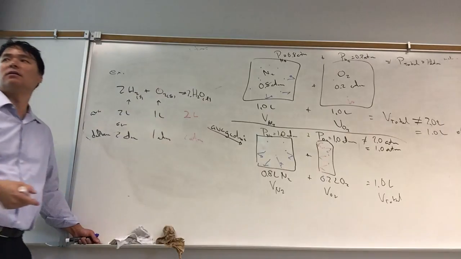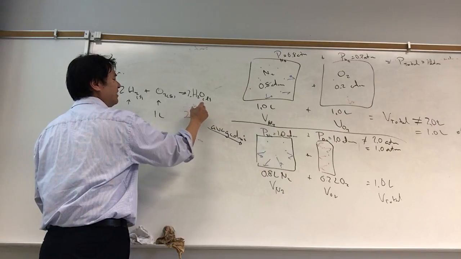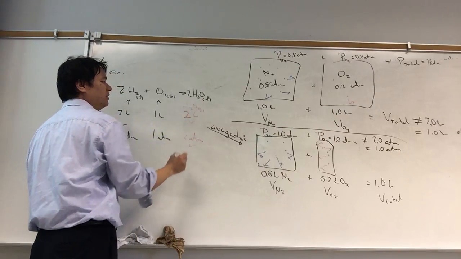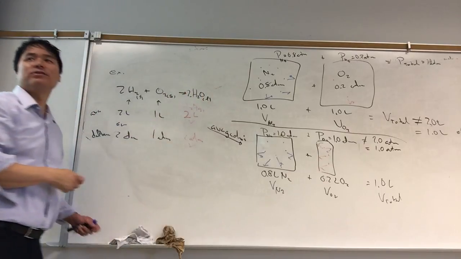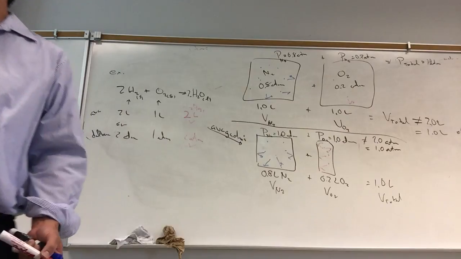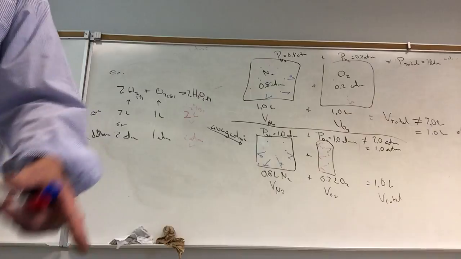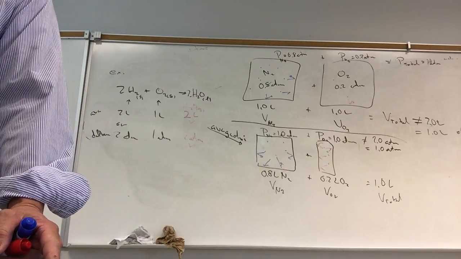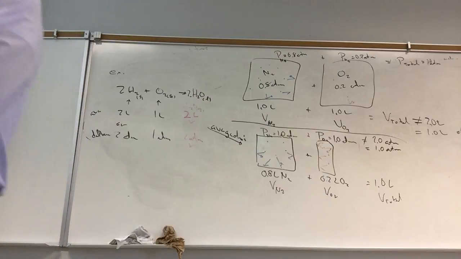No, why? It's a liquid. Now, if this were H2O gas, true, true. But since it's H2O liquid, it's false, because a liter of H2O liquid is 18 milliliters. A liter of H2O gas is 25 liters. It's a huge difference, right, between the density of the gas and liquid.